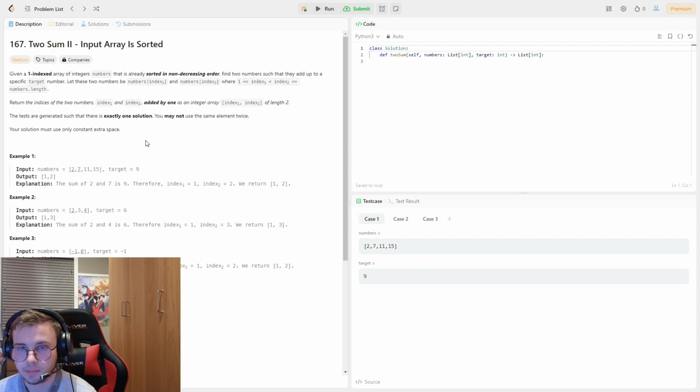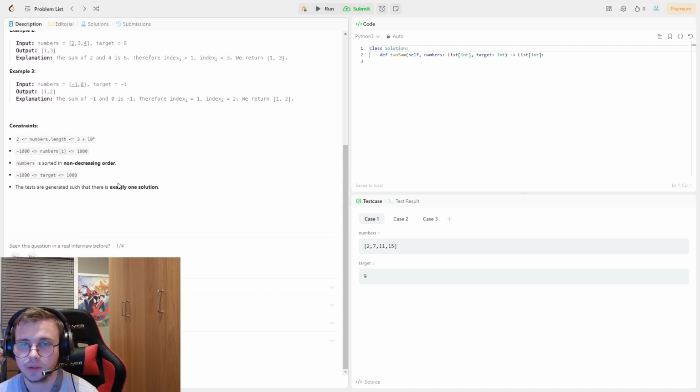Looking at example 1, numbers is 2, 7, 11, 15, target is 9. The sum of 2 and 7 is 9, therefore index 1 is 1, index 2 is 2, because this is index 1 here, this is index 2, you add them together you get 9.